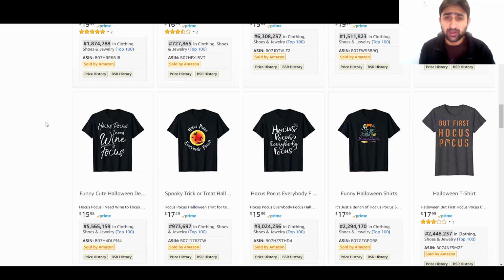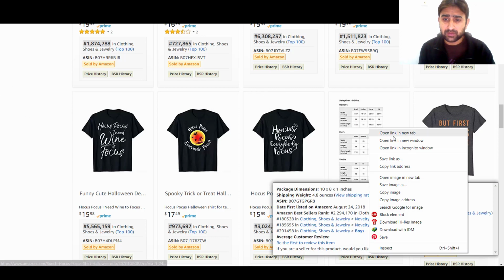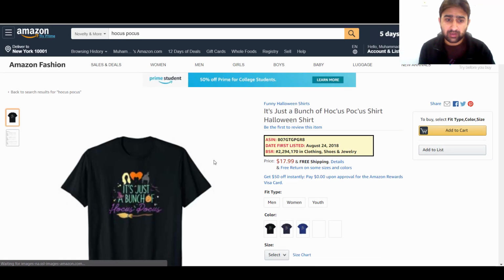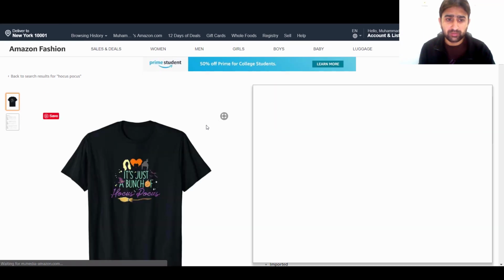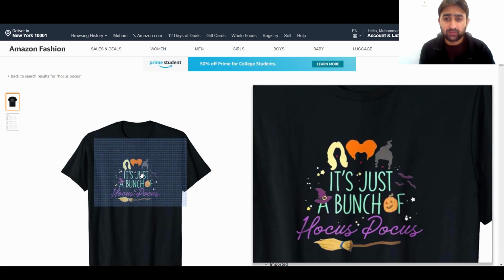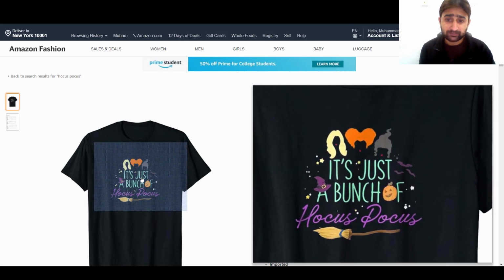So if any of your parody shirts actually refer to any movie, a character of a movie, or a TV show, that is not allowed. For example, I don't know how they have just put up this shirt here, but that is not allowed. This Hocus Pocus shirt, you can see that the hairstyle they have shown here is actually referring to the Disney movie Hocus Pocus, the witches in that movie.